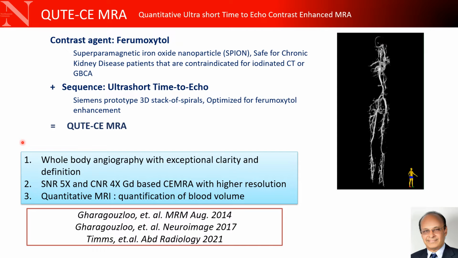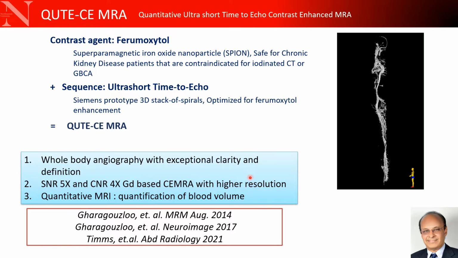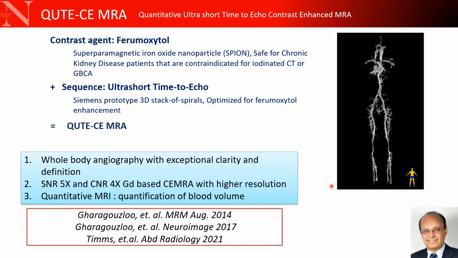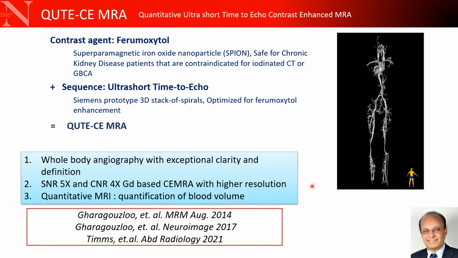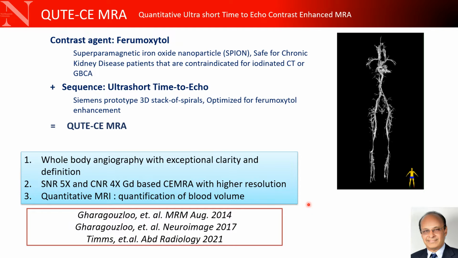Here we will show that this technique yields whole body angiography with exceptional clarity and definition, as you can see from the video on the right. The signal to noise ratio is more than 5 times better than gadolinium-based CE-MRA, and with much higher resolution. In addition, the technique is quantitative in that it enables quantification of the blood volume. Some recent publications are listed here.